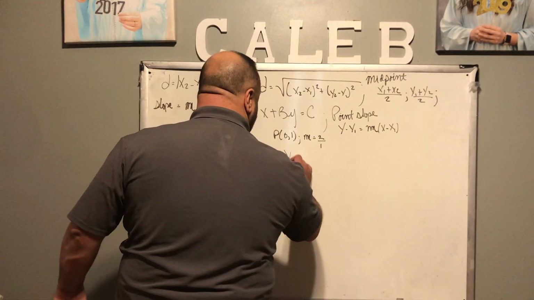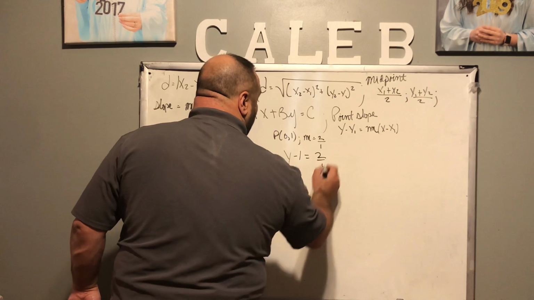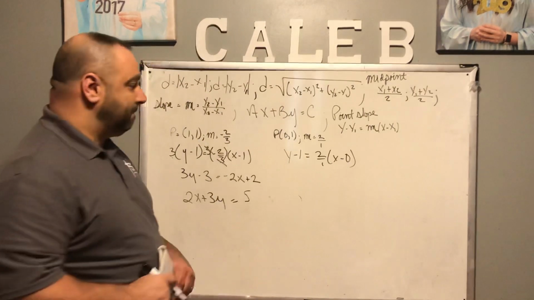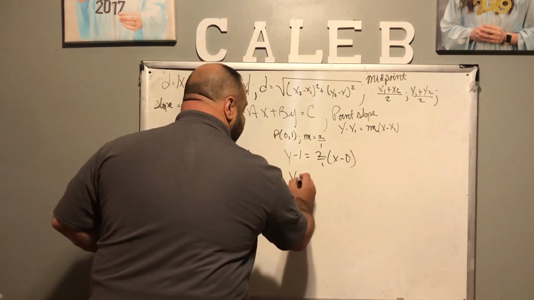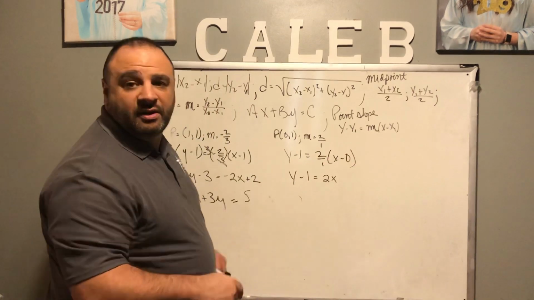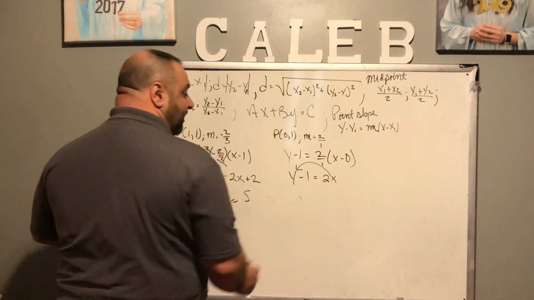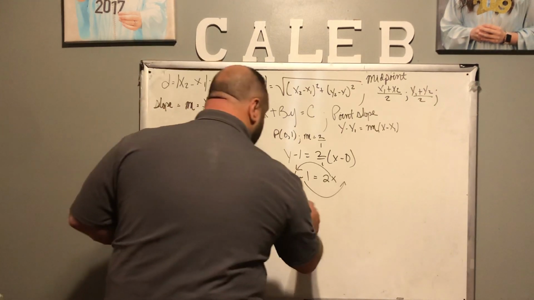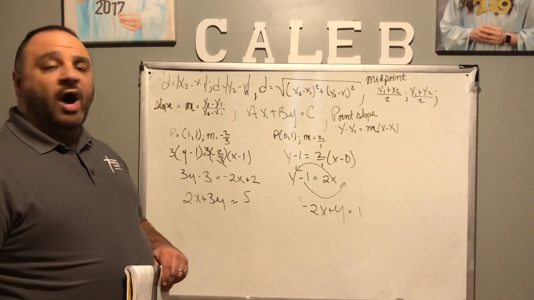So again, y minus y1 is 1 equals 2 over 1 times x minus x1, which is simply 0. Okay. Now, since we have a fraction over 1, right? So I'm just going to keep everything the same here. y minus y1 equals 2x, and then obviously 2 times 0 is 0. So we have our standard form. Now let's bring the x to the left side of the equation. Let's bring the negative 1 to the right side of the equation, and we'll find our answer. So we have negative 2x plus y equals positive 1.